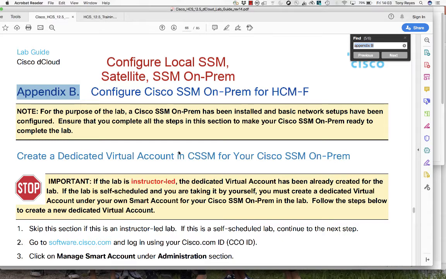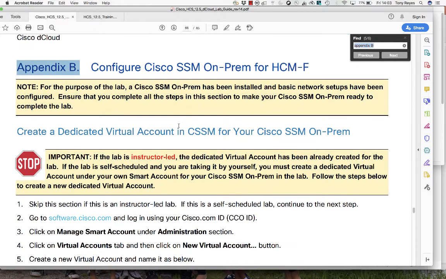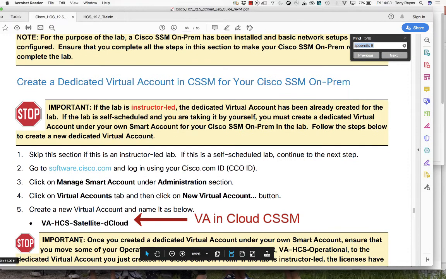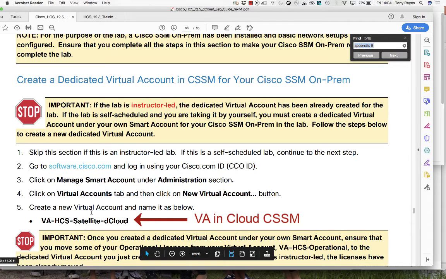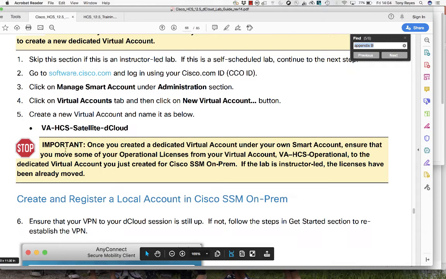It says SSM has been installed already with basic network setup. So there's some IP addresses and some usernames, and we complete the following sections to make the SSM on-prem ready to complete the lab. The first thing is, it says that we need to create a dedicated account in the smart account for SSM to use. And there's the virtual account satellite that I remember, that third account that we weren't seeing before. That's already included in our cloud SSM, so that's already been done for us.